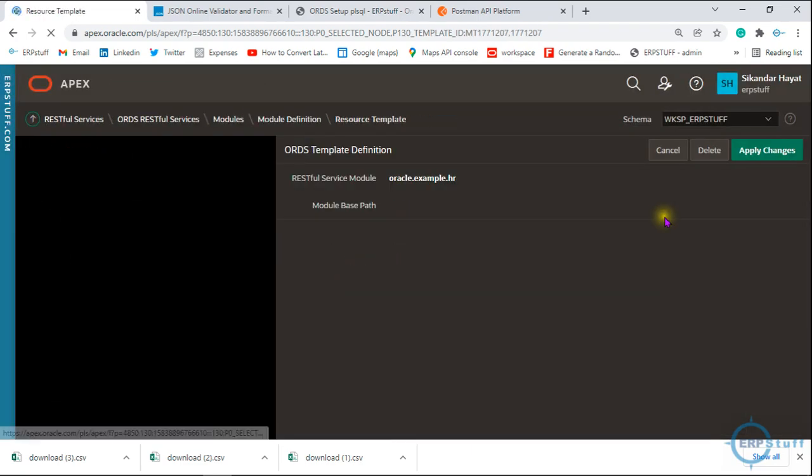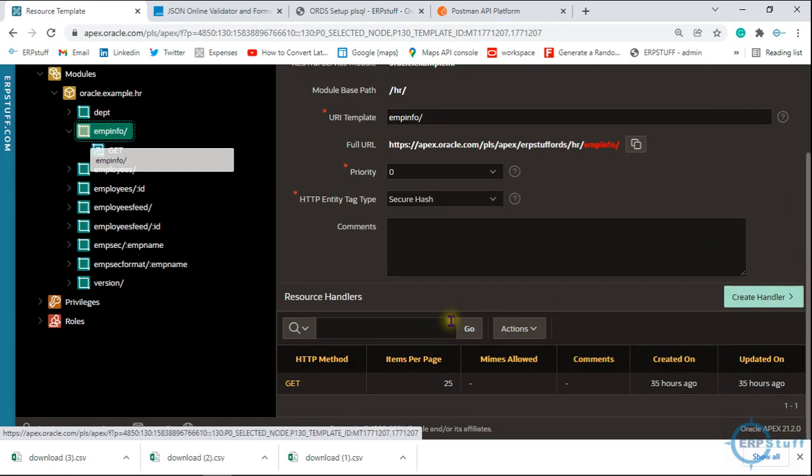Let me show you here something. I will come down. If you see here, you can also call them resource handlers. These are called resource handlers, but these are methods. So, now what are the methods? There are 4 methods. Normally, with database applications, you will be selecting some information, pulling, you will be inserting some data, you will be updating some data, or you will be deleting, right. These 4 operations you would like to have. The same way we have 4 methods over here, which I will show you in a moment.